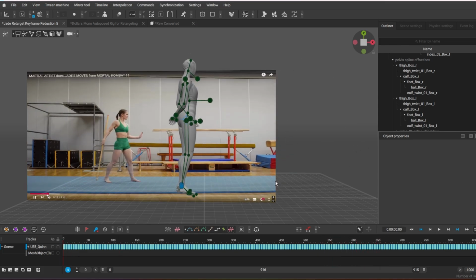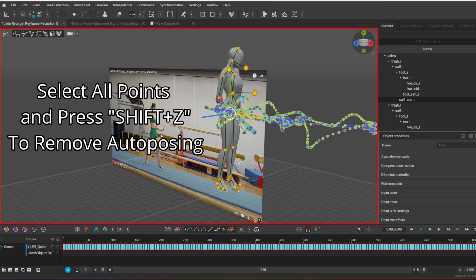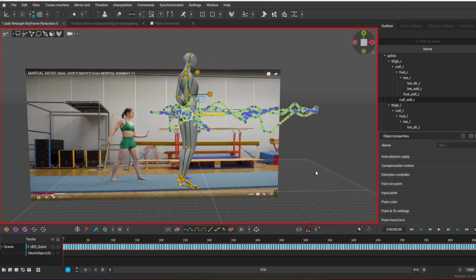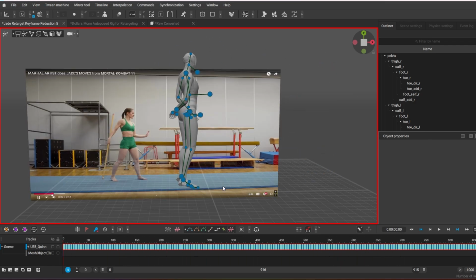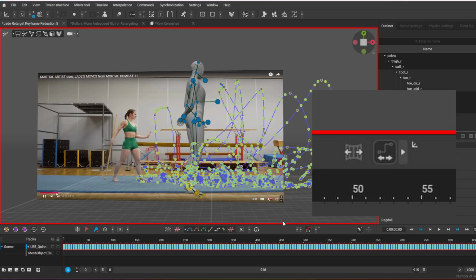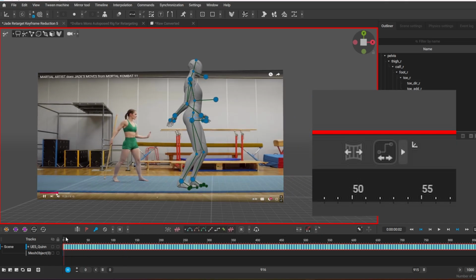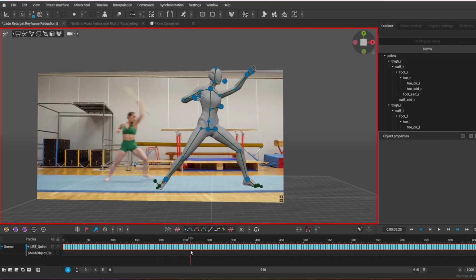So this is usually the first change I make with my mannequin. I actually take auto posing off, and then I put auto posing back on the feet. And I also do it for the whole interval again. To do that, you must make sure that the whole interval edit mode is selected and the whole interval is also selected. Highlight everything, and you put auto posing back. We do that by highlighting what we want to have auto posing and pressing Shift Z. Now look at my feet, all planted nicely. It's already a massive, massive difference.